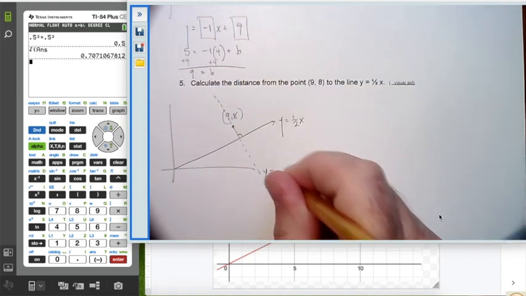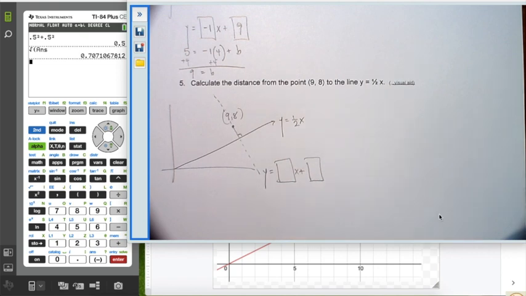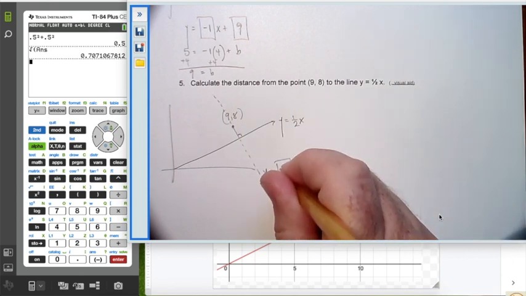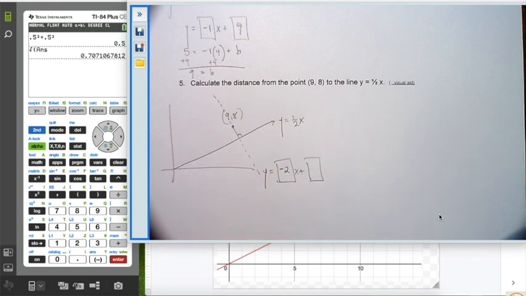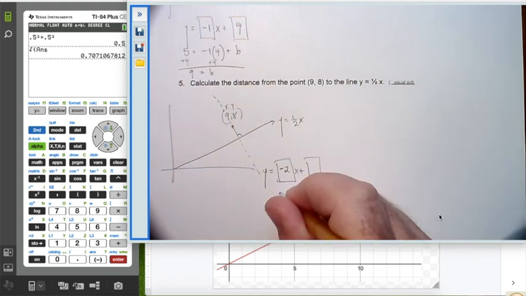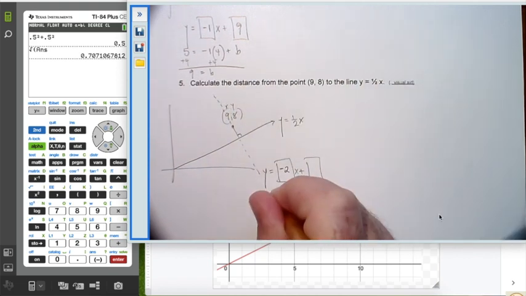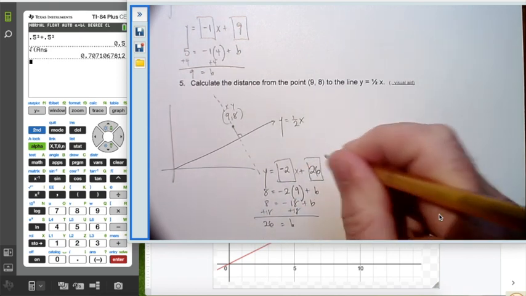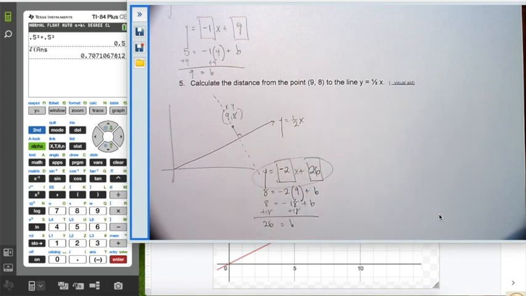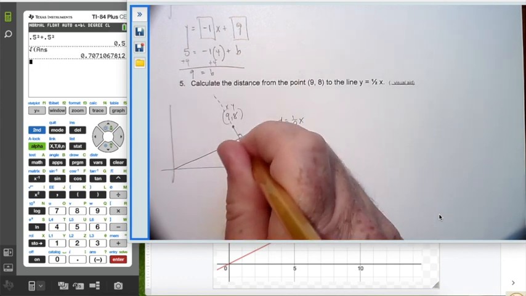So let's do that. It's going to be y equals mx plus b. I just don't know what m and b are yet. I do know what the slope is going to be, though. The opposite reciprocal of 1/2 is negative 2 over 1, which is just negative 2. So the slope of this perpendicular line needs to be negative 2. I can plug in my corresponding x and y values. So x would be 9, y would be 8. When I solve that to figure out what the y-intercept is, it looks like the y-intercept would have to be 26. So there's the equation of my perpendicular line, y equals negative 2x plus 26.